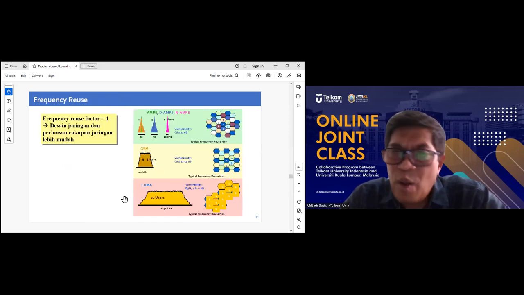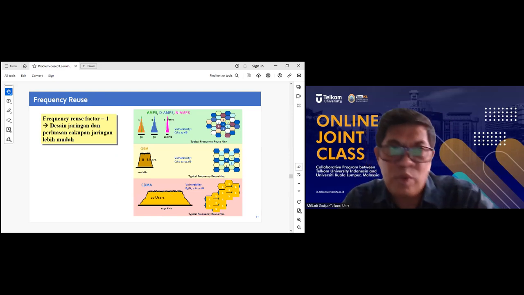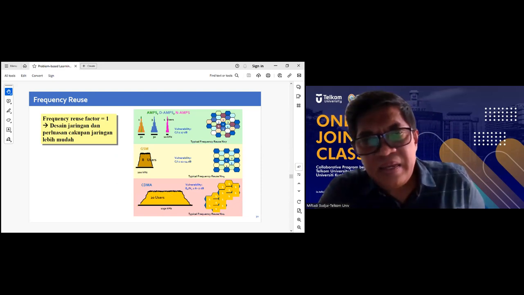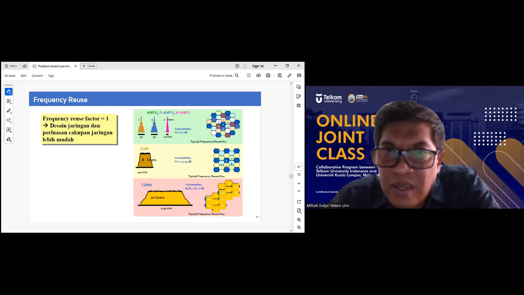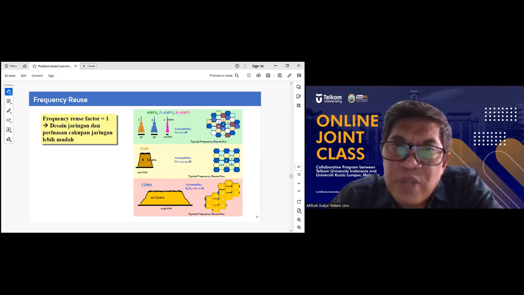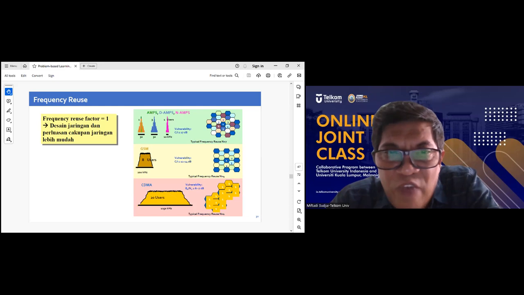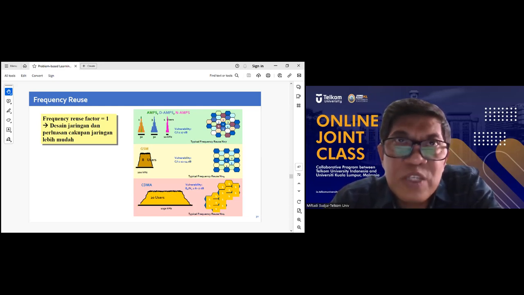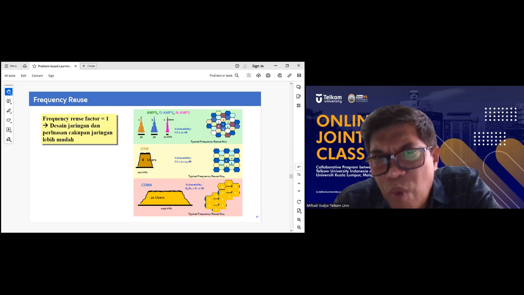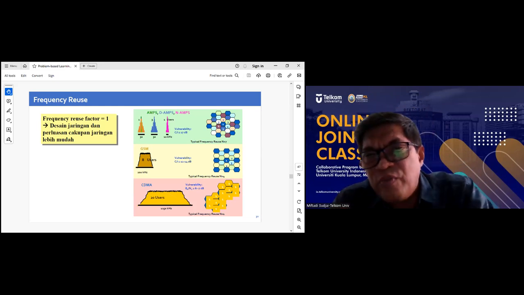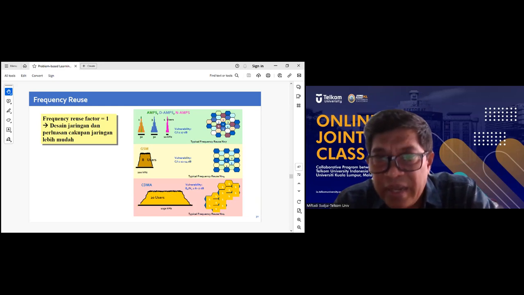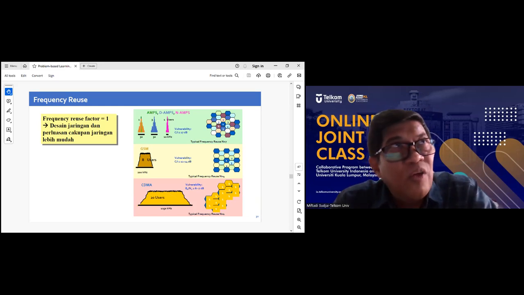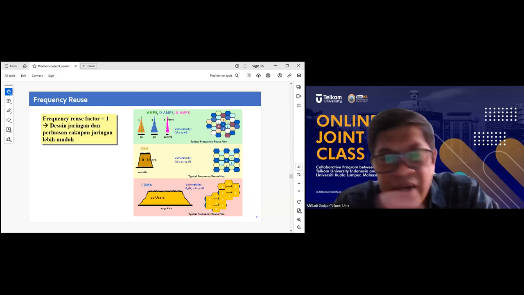Frequency reuse. One thing, the beauty of mobile communication is actually what we call frequency reuse. That actually explains why mobile communication is so much more popular than other kinds of communications. As I mentioned before, nowadays the subscribers of mobile communication worldwide exceed 5 billion, out of a world population of 6 billion something. So it is a very huge number. Why? While the bandwidth allocated for mobile communication is actually not that huge, only about 60 megahertz in 3G, and 4G a little bit more than that, around 100 megahertz.